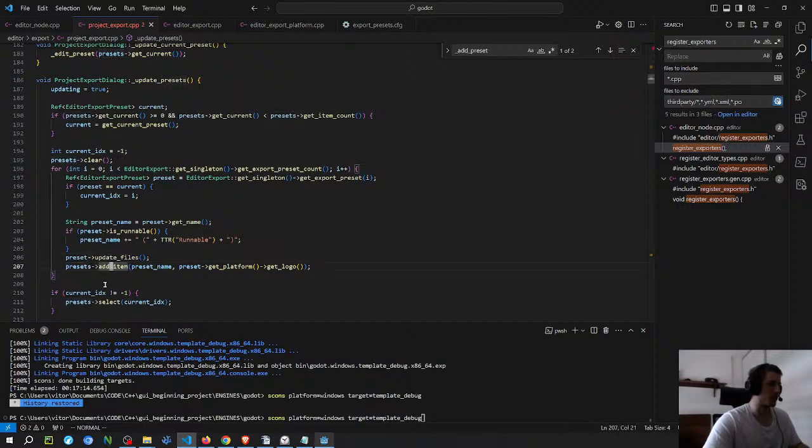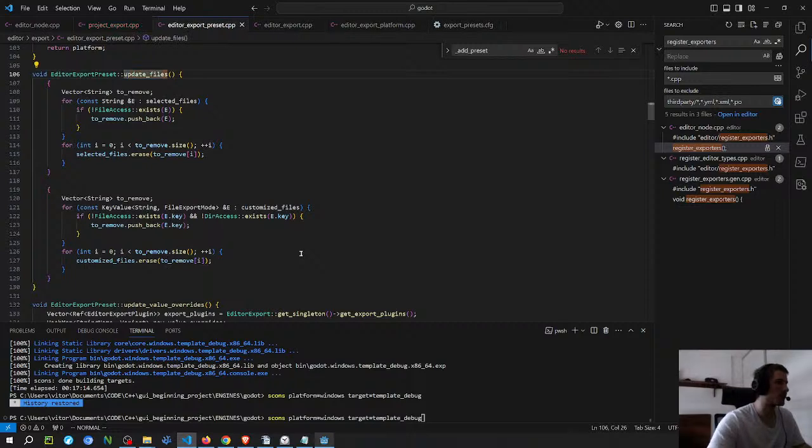This ultimately is going to be the function that adds, I think. And this is probably the one that writes the exports presets thing.